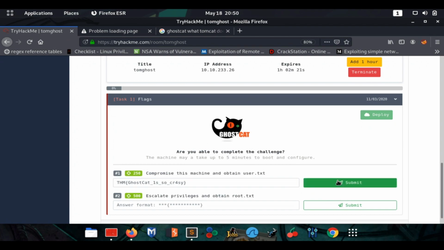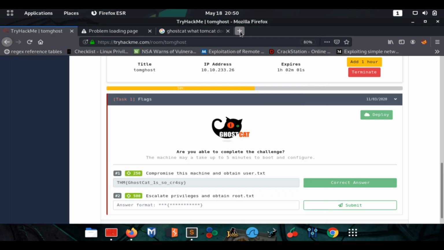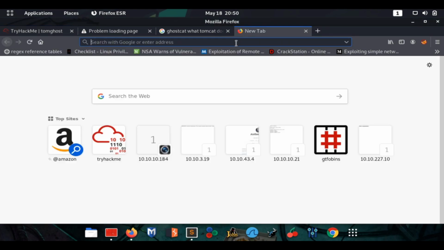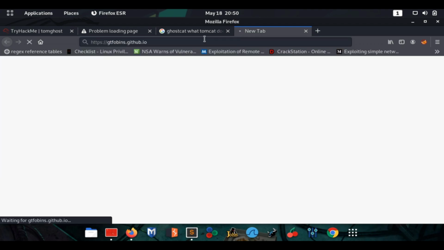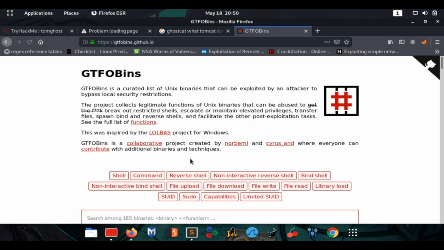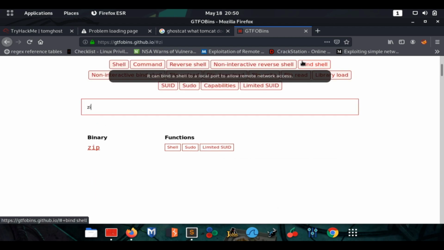All right, so we're going to take advantage of this misconfiguration with sudo, because sudo is allowing us to use zip. Now, the way we can exploit this to escalate our privileges is you can just Google GTFOBins, scroll down and type in zip.